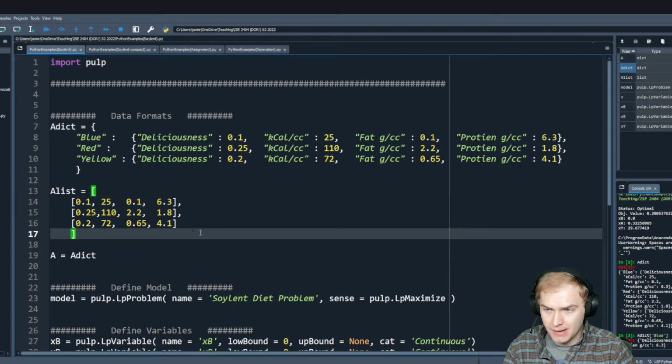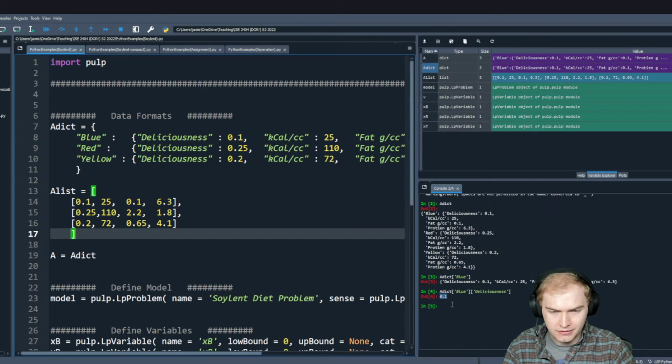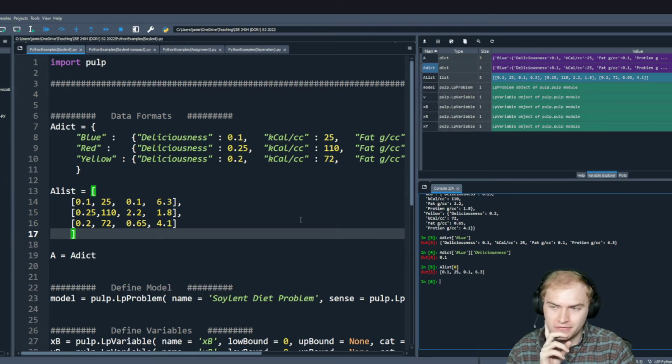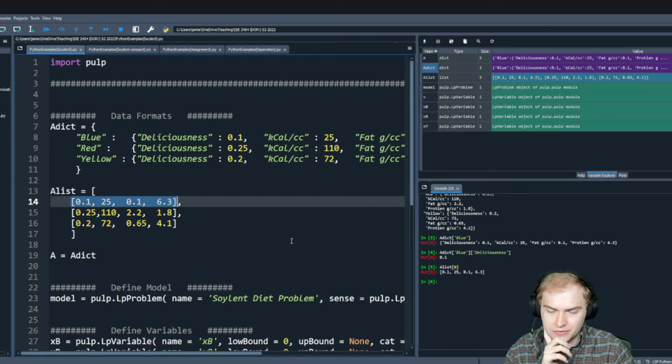So this is just a matrix, really, a nested list. If I ask for a list 0, it'll give me the first inner list. Python's first index is 0.